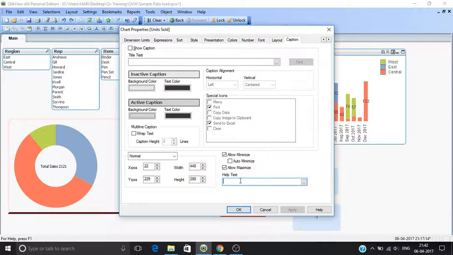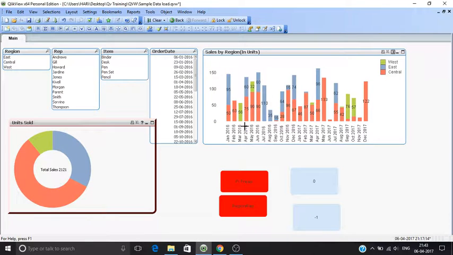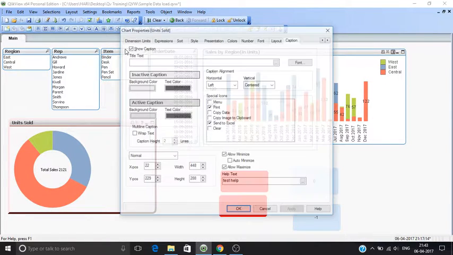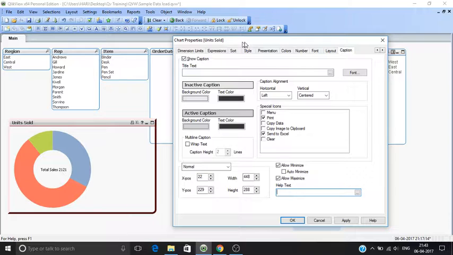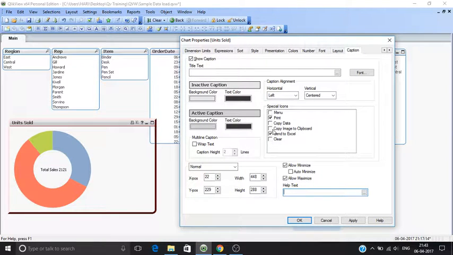Here we have unchecked show caption, so check it for displaying the caption. Then you can click on this so that it will display the help. Or else if you don't want it, you can remove this. And these are all the options which you can enable or disable, or check or uncheck, to have these things on this caption bar.